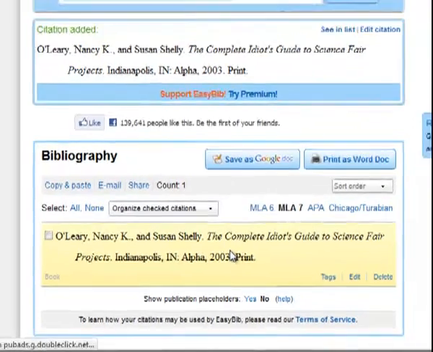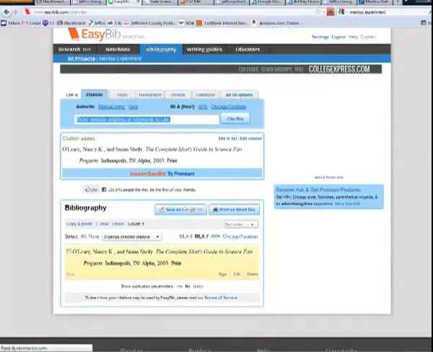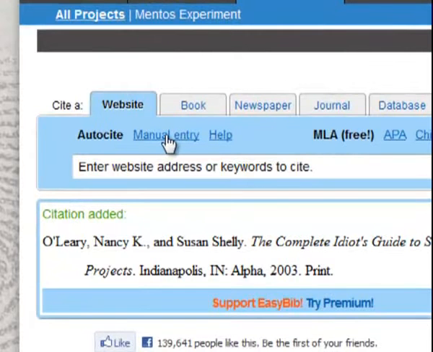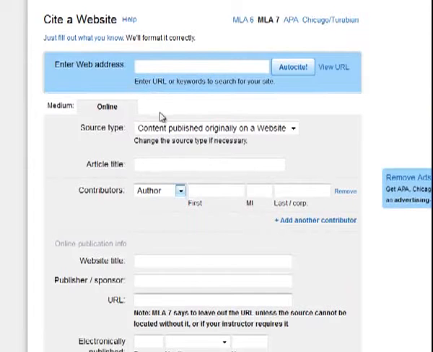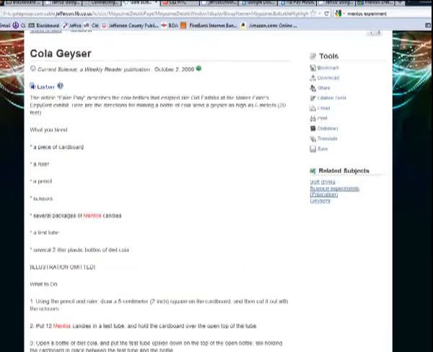So let's say then the next source that I found was in a database, and what's wonderful now about databases is they typically provide the citation for us. Now EasyBib does have a manual entry form, but really if you're in a database and all you have is the completed citation, it's kind of a waste of time to go in and then fill this all back in. So instead I'm going to just go back to this main bibliography page where I can cite websites, books, or newspapers. I'm going to go find that article. This is from the Gale Science and Context database. It's a great article on Mentos, the Mentos Coke experiment.